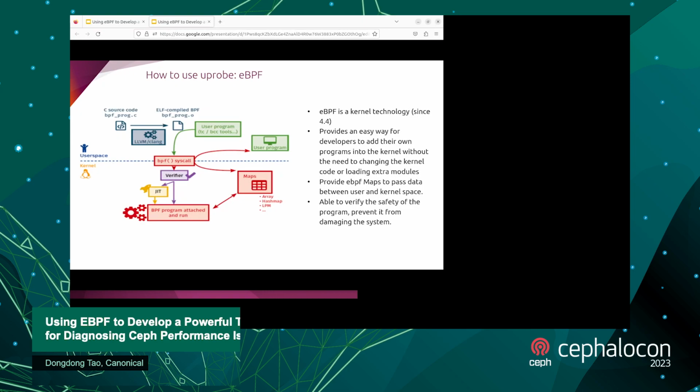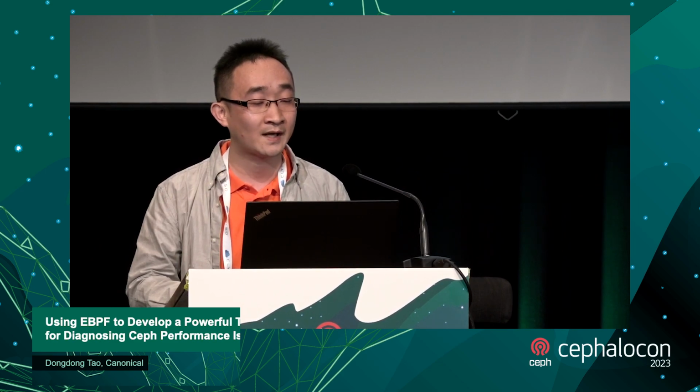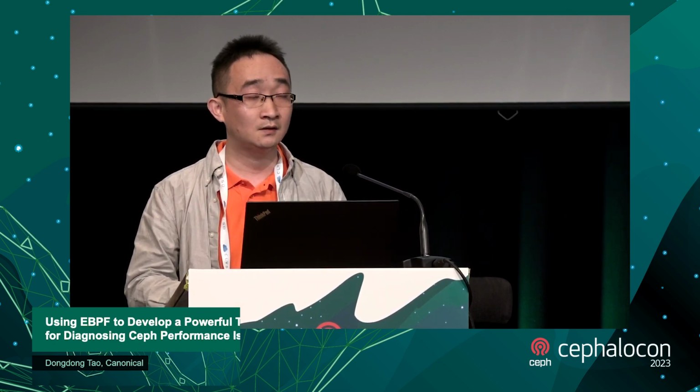Another thing that you need to do is implement a user space program. This will run in user space, and you can implement it with C, C++, Python, or Go, as long as the language has the capability to deal with BPF system calls. In this user space program, you actually only need to do two things. First is to use the BPF system call to load the previously compiled BPF program into the kernel.